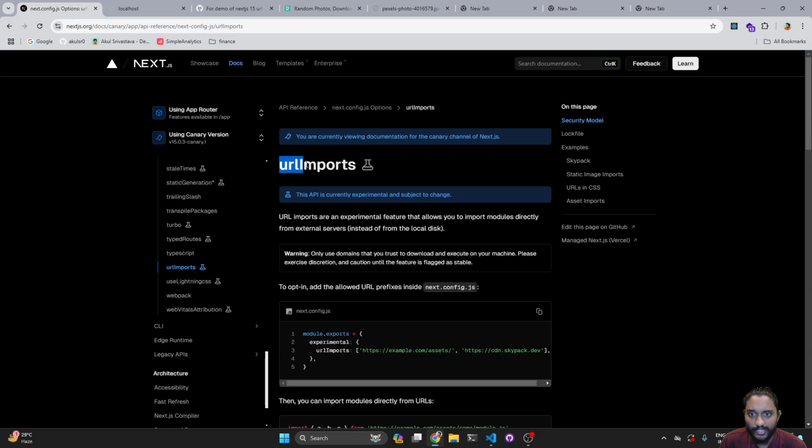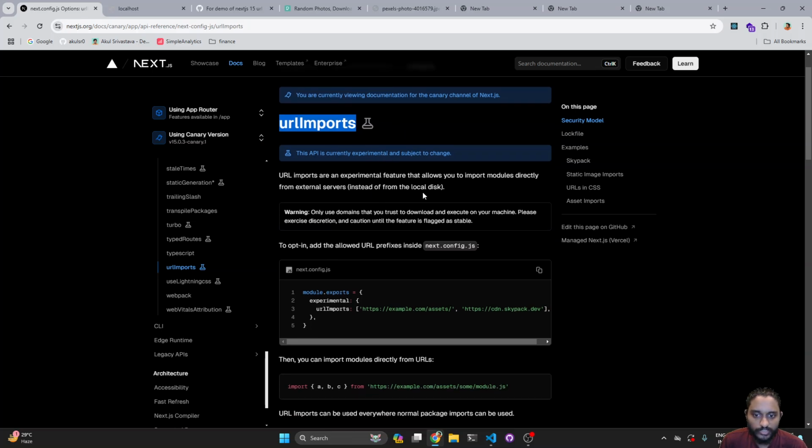So what this URL import feature does is it allows us to import modules from a remote JavaScript file. Basically, we can import a remote JavaScript file URL, and we can import the modules which are available in that file, right?